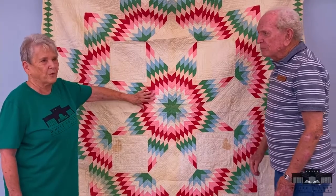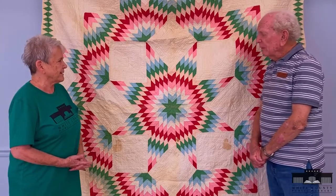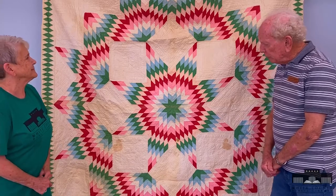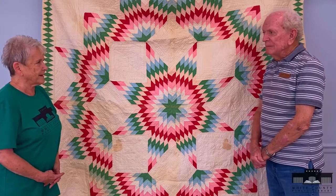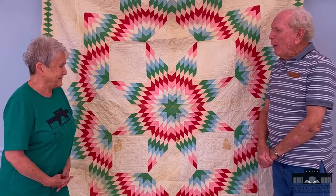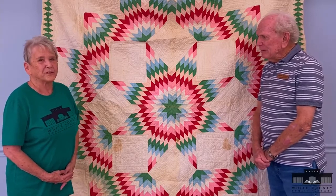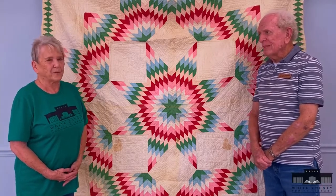It's a beautiful quilt, and like we've said — memories. This one was quilted sometime in the early 40s, or maybe late 30s. You can tell it's got some age behind it because of the stitching and the materials used. I'm real proud of it and I love my Granny Morrison — I guess I hate to say it but she was my favorite. Well, we all have that favorite! It's a beautiful quilt, Patty, and we want to thank you for coming by. Thank you for letting me do this — I appreciate it. We've enjoyed it and you've had some beautiful quilts. Thank you, and I'm proud of them.